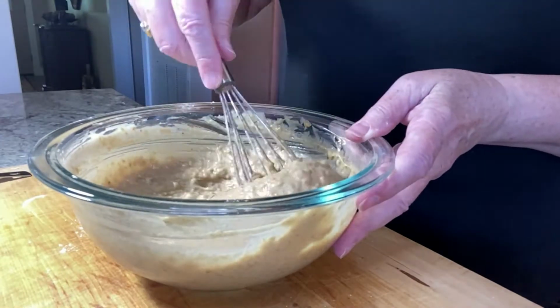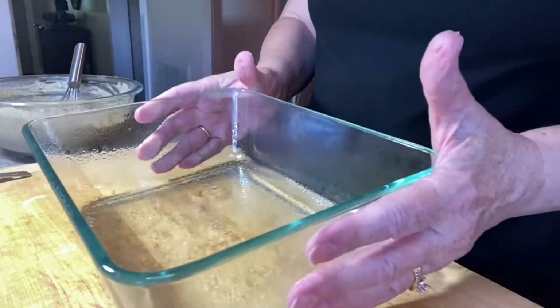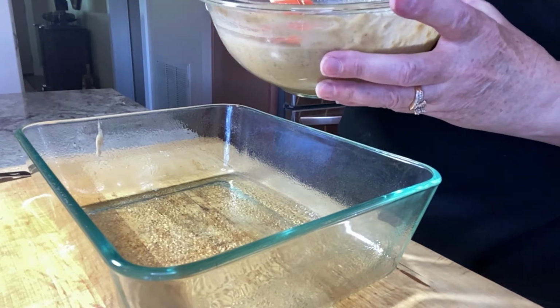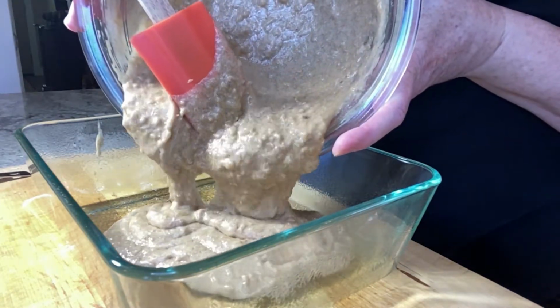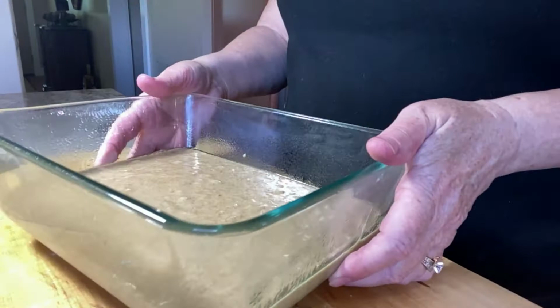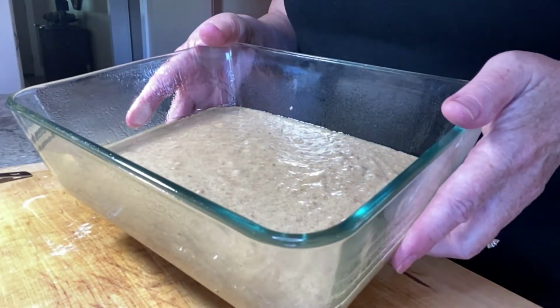Let me get it in the pan. This is a 2.5 quart rectangular shaped baking dish. I've sprayed it with nonstick spray. Again, this is a half recipe, so if you decide to double the recipe, you'll need a regular size cake pan. I'm going to put this in the oven at 350 degrees for 25 to 30 minutes.